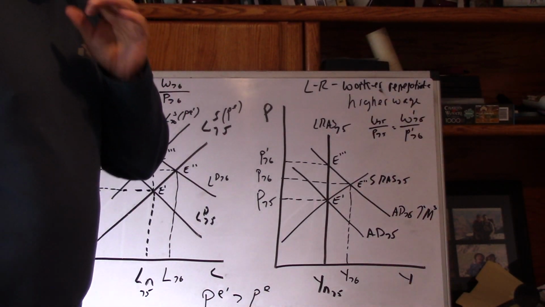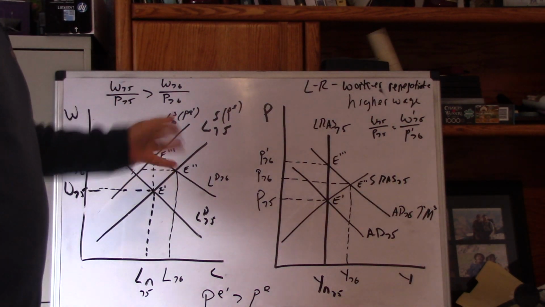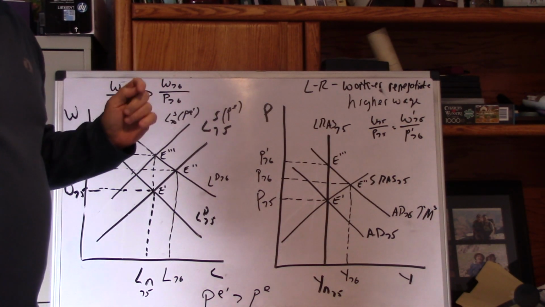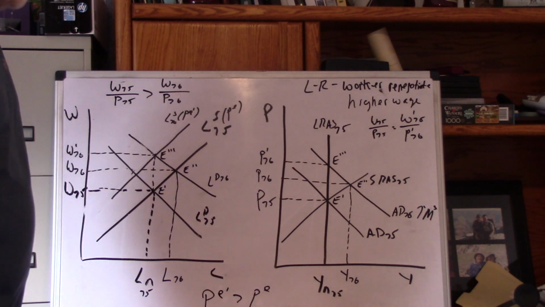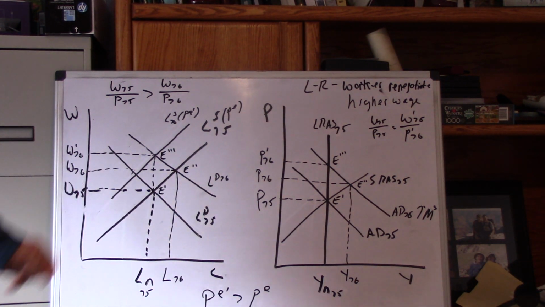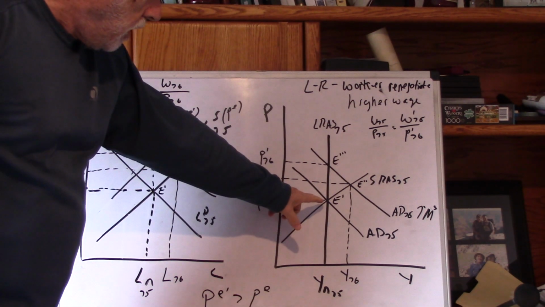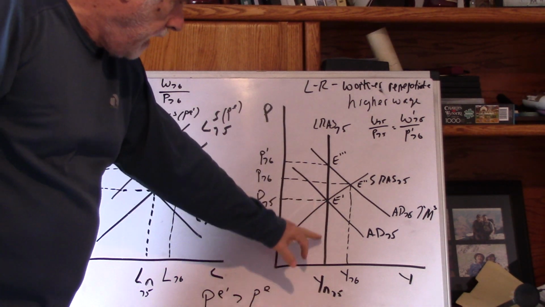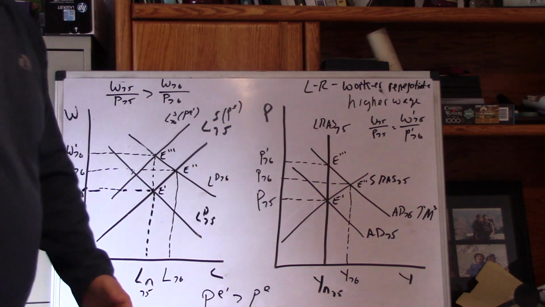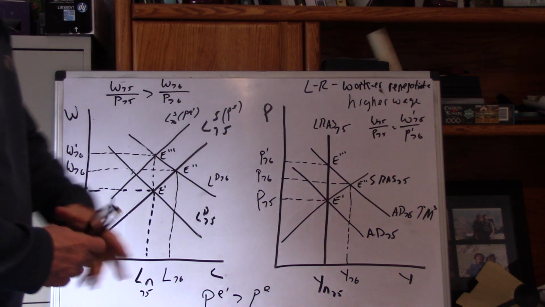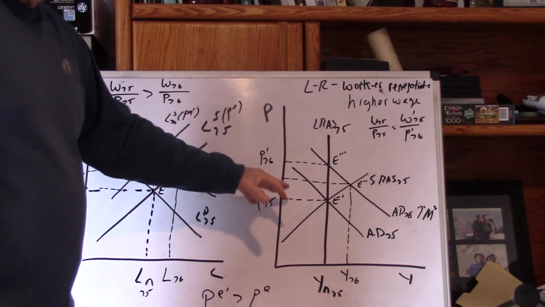Hi everyone. So what I've done is I've redrawn the graphs from the previous lecture, but I've now included the employment market. So right now let's go review where we're at. We're at E prime and we're at YN in 1975, and that long-run aggregate supply schedule has shifted inward. Now I don't have that in this graph because I want to keep things as simple as possible.